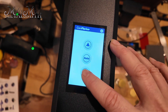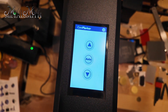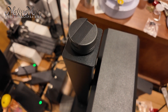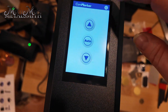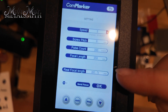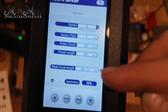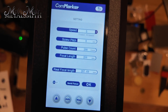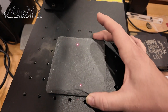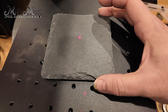Once I get it down a little bit, it gives me the ability to hit auto. I'm going to press that and you can see it's making that change for me — it's going to fine tune the focus. If we look at the settings, my machine is set for about 258 for my focal length, and you'll see it's sitting right at 257–258, so that's right where we want to be. Now when I move my object back in, notice that dot is much smaller and a lot more in focus.